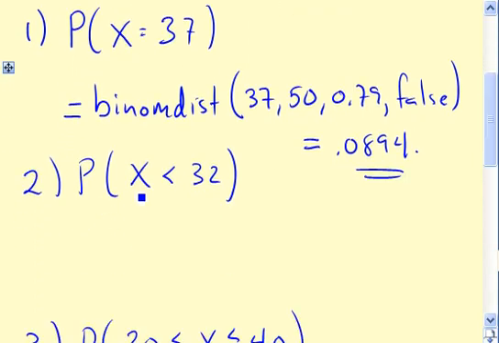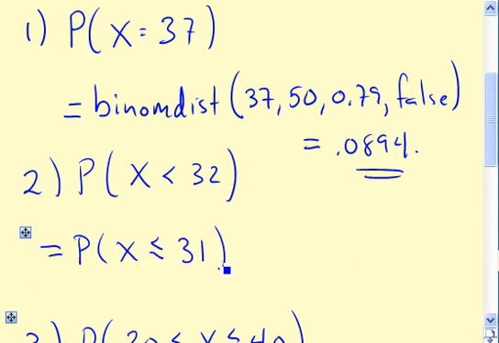The second part asks for the probability that x is less than 32. Now, binomdist can do calculations like this, but we have to be a little bit careful. Since x is strictly less than 32, we need to change that ever so slightly and rewrite it this way. It's actually the probability that x is less than or equal to 31. And the reason is, these sorts of calculations is what binomdist will actually do for us. So it goes up to and including the upper value. Since binomdist and the binomial distribution is discrete, there's a distinction between less than and less than or equal to that doesn't exist in the case of continuous distribution.